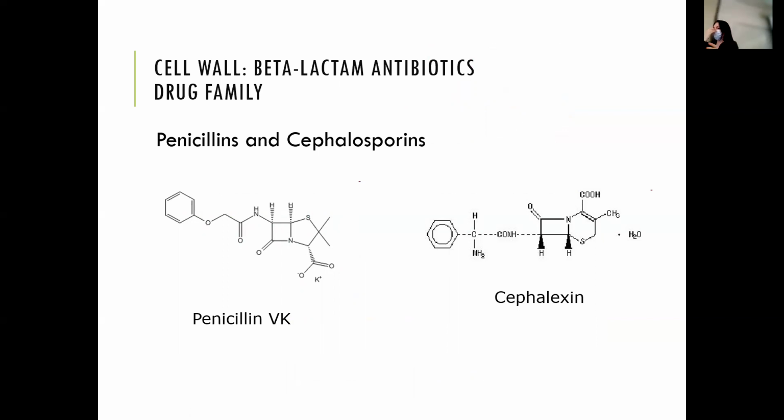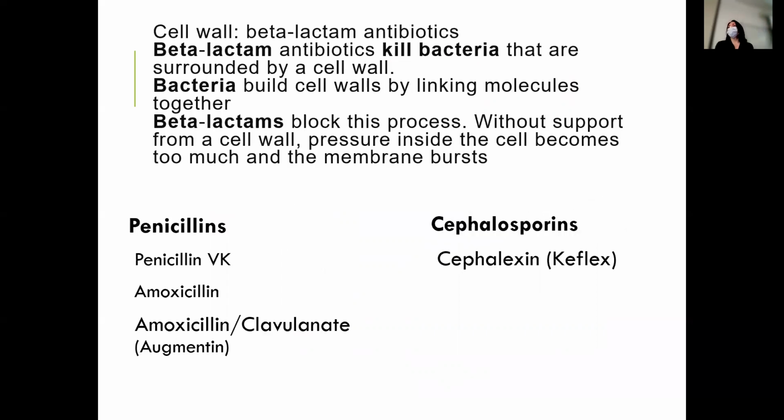And this is true for the penicillins and the prophylactic drugs, antibiotics. The beta-lactam antibiotics specifically target the beta-lactam ring on the bacteria. They kill bacteria that are surrounded by a cell wall. So this is just explaining a layer down. It's still attacking the wall, that's how it's going to kill it, but it's specifically targeting this beta-lactam ring. That's the takeaway point here.